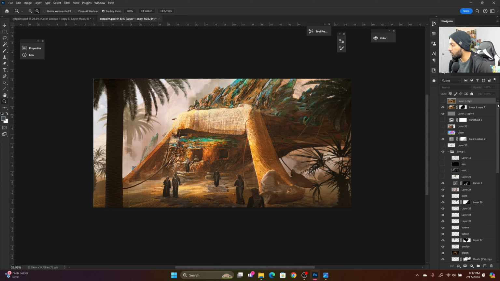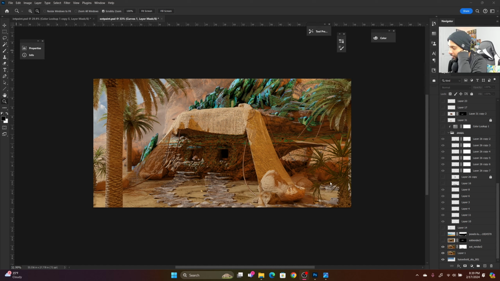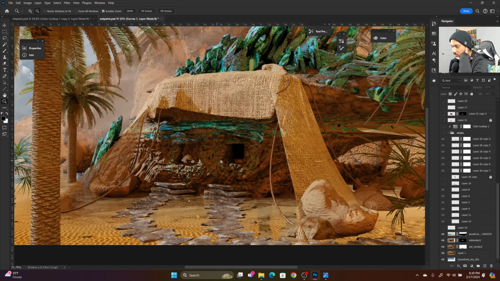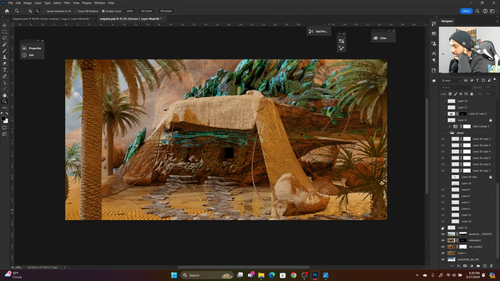And so the way I worked on this image, it was a little bit messy. I don't even know which layer to show and which not to show, not gonna lie. So this right here was the initial 3D render. And then once I got my feedback, I re-rendered this again by retexturing this top part and adding some more stuff at the bottom right here. And then I put an image of a desert sand on the floor. And then up here, I painted a little bit of the darkness because it was looking weird up here. So we did that. And then here comes my people.